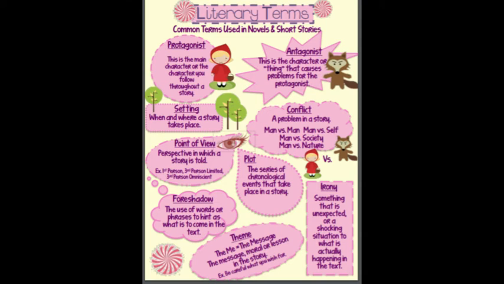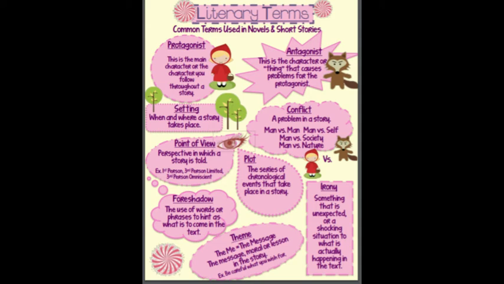Then the conflict. On the form, it actually calls it complications. That's the same thing. A conflict is basically any problem or complication that happens in the story for the protagonist. And remember, we talked about this before. It can be man versus man. So the conflict can be between the protagonist and another character.